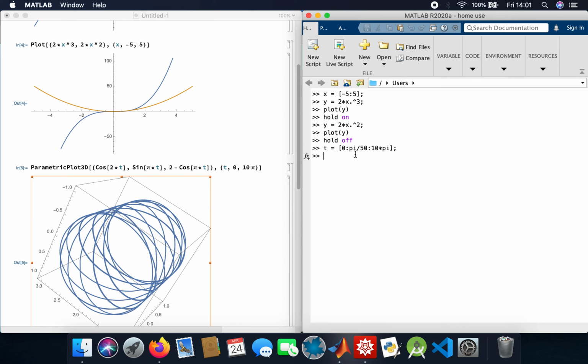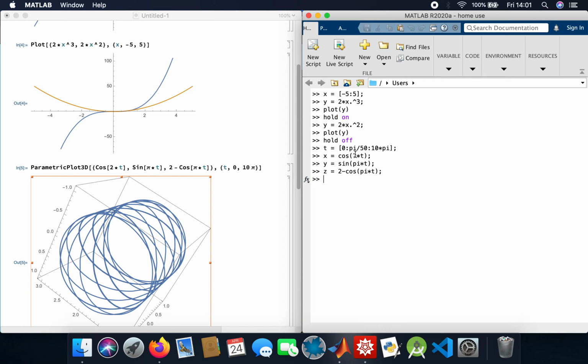And then my function will be, so x will be cos 2 times pi t, my y, sin, and my z will be 2 minus cos pi times t.